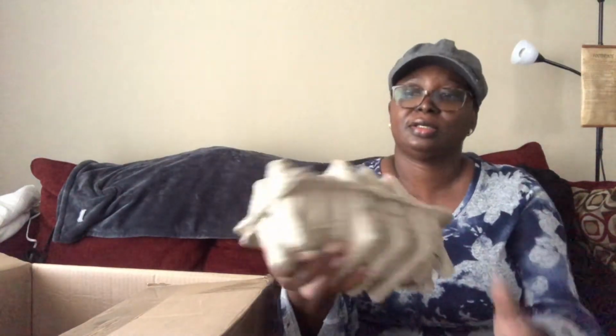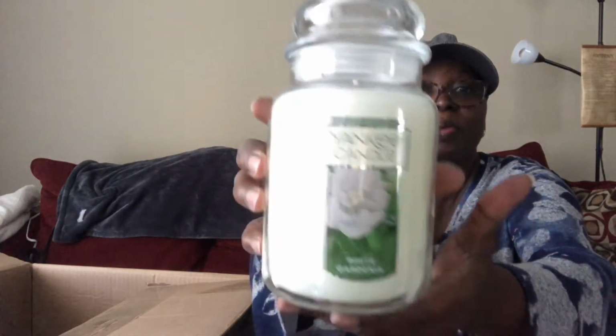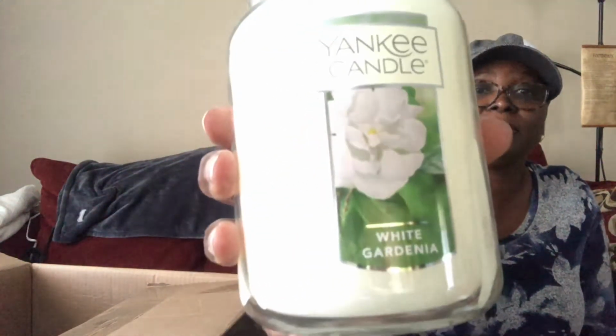Where am I going to open it from? Let's just open it here. Oh, this is really protected. Wow, look at this. Wow, it's a big candle. Dang, look at that. Very big candle. Smells nice. White Gardenia. I hope I pronounced that well, but I'm very bad at pronouncing stuff. But that's the candle. Smells really nice. Wow, $25. Okay. That's not bad if it sells for $15. I'll take $15.